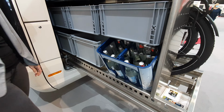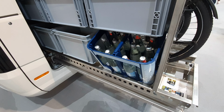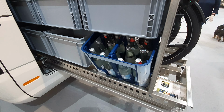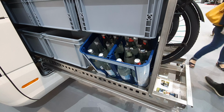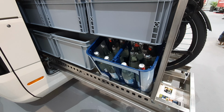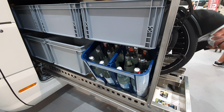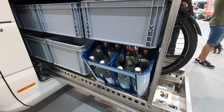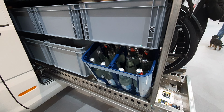Also, there's a facility for having the bottles. Now in Germany they tend to put bottles in crates, which then go back. It's quite a reasonable system, I think. The bottles are multi-use, and for those of you who know anything about my past, I actually worked in the packaging industry, so I can explain more about that, but it's not really interesting, so I won't.